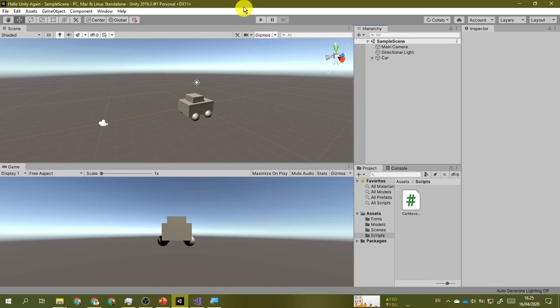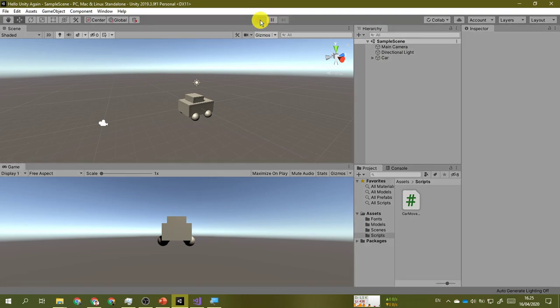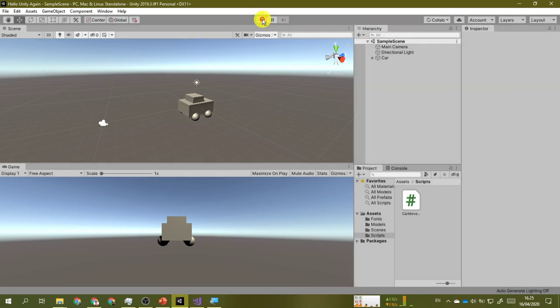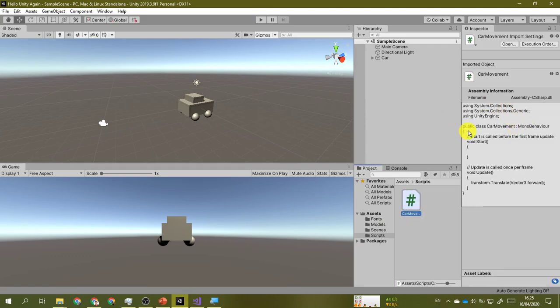Let's continue. If you immediately play your game right now, the script will not be executed. Why? In Unity, if you have any script that is derived from a MonoBehaviour class, then you must attach it first to the respective game object before it can be run.